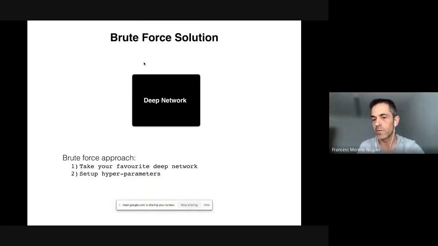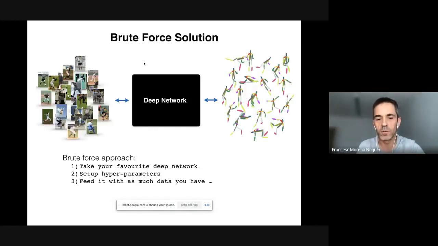All right. So to solve all these problems, we will use deep learning. We could use other methods, but we use deep learning, and we could follow a brute force solution. What does this mean? It means that we could take our favorite big network, set up the hyperparameters of the network, and then train it with as much data as we had. For instance, in this case, it's the problem of 3D human pose estimation.